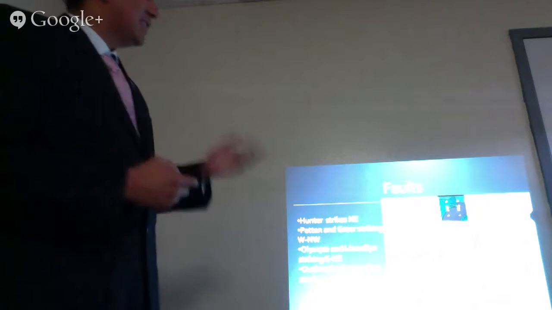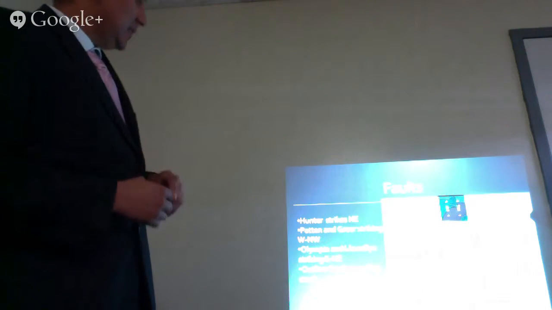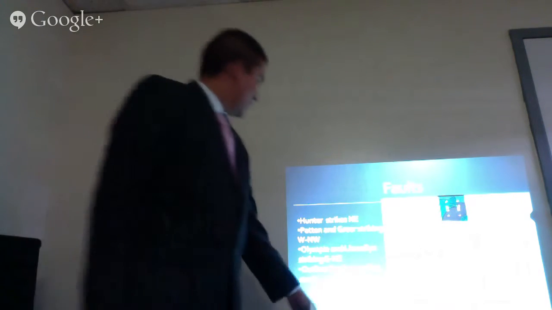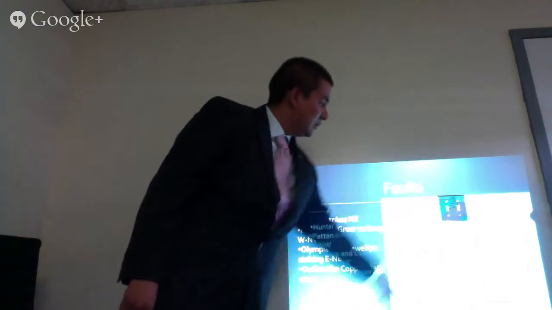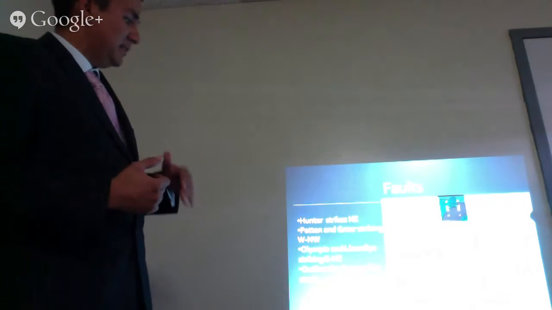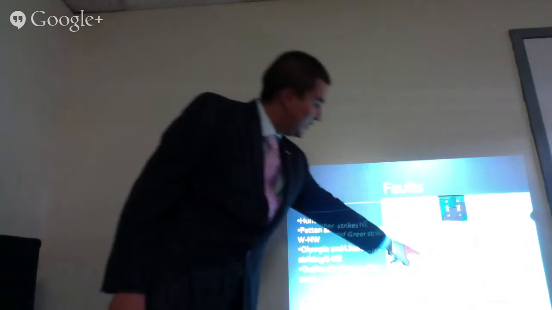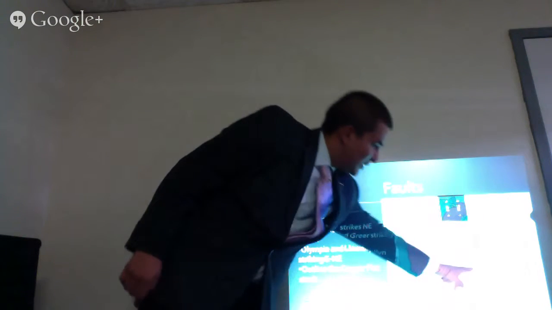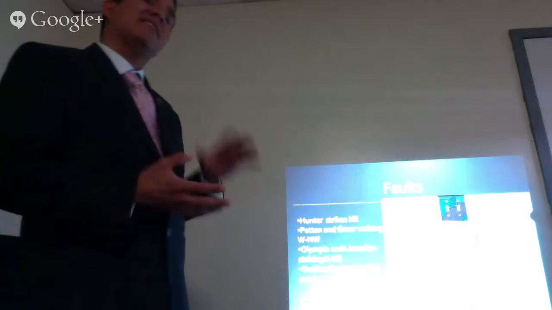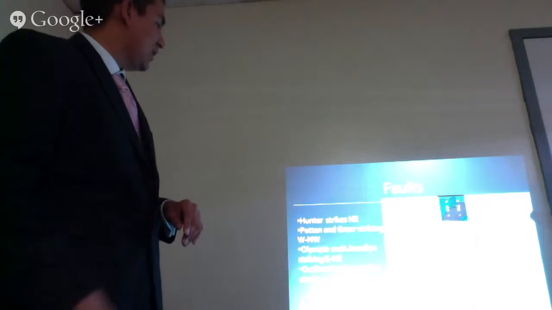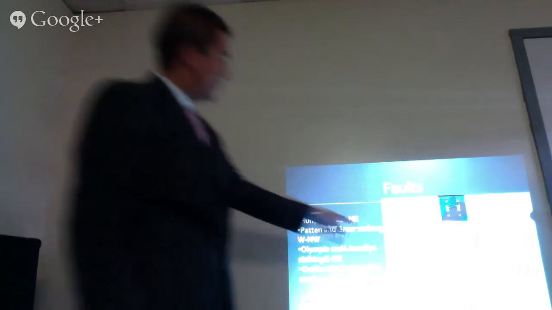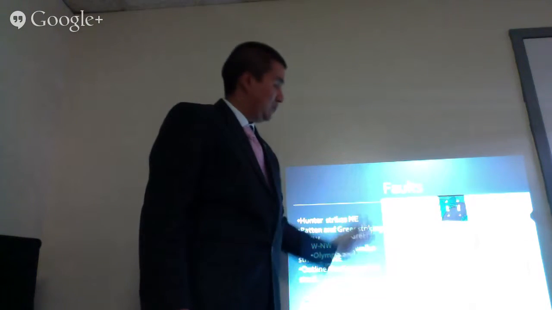Faults. Well, faults are important since they bound the Copper Flat stock. Right here we have the Hunter fault that goes northeast and cuts the whole deposit almost in half. We have the Pattern and Green faults that are parallel to each other. The Pattern fault starts in the middle of the deposit and goes all the way east, and the Green fault is more or less a boundary of the south of the stock. We have the Olympia fault and Lewin fault. They also run parallel to each other, here at the northwest.